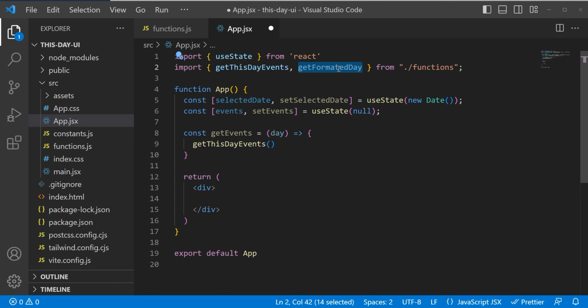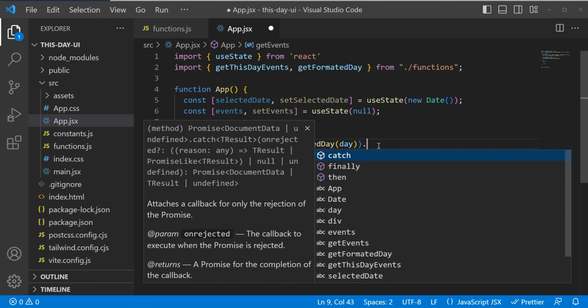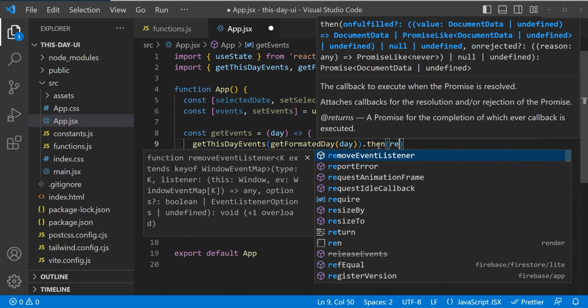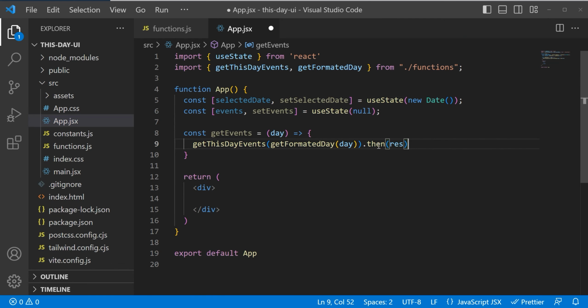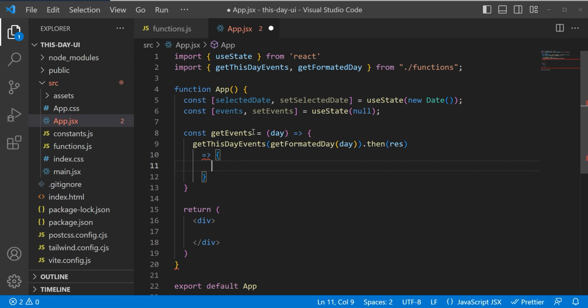So we can use this getFormattedDay, and for here I want to pass in the day, obviously. And then when we get the result back, we want to save that result inside of our events variable.